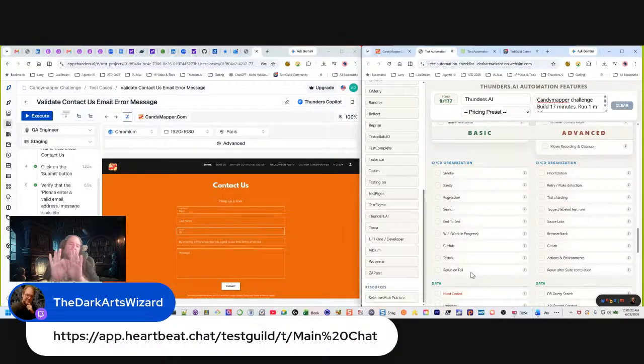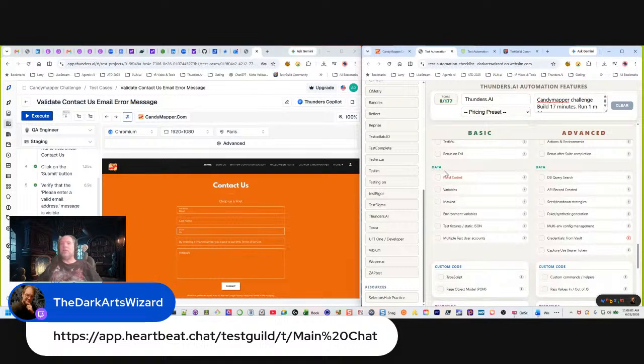And not only that, if it runs a test and it fails and it runs the test immediately again, it's still going to fail. What I like to do is have an option, which some tools offer, so that if the test fails, it gets rerun at the end once the entire suite is completed. Once all the tests are run, only the failed test cases get rerun. And that will give you a much better passing result.